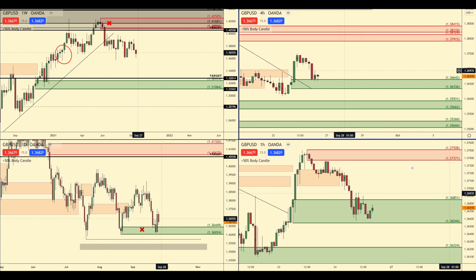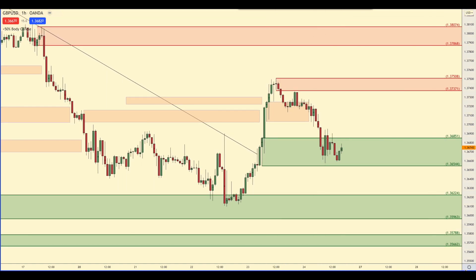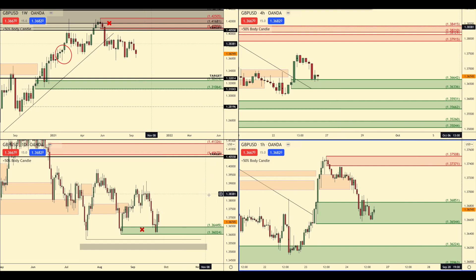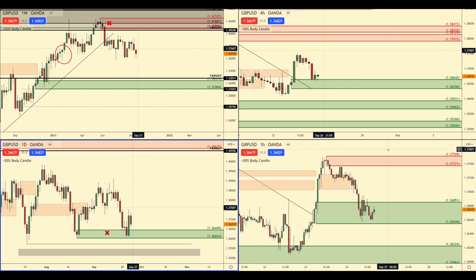You could technically be looking for 15-minute confirmation coming out of this four-hour zone if you're a day trader — just be very careful, maybe just look for a one-to-one or two-to-one. On the one-hour chart there's really not a lot of clear zones at all. Right now I'm just waiting to see on the daily chart whether price is going to break this zone or start going higher — if it starts going higher we'll have a four-hour and one-hour trend, and then I will trade the four-hour, one-hour, 15-minute time frame.